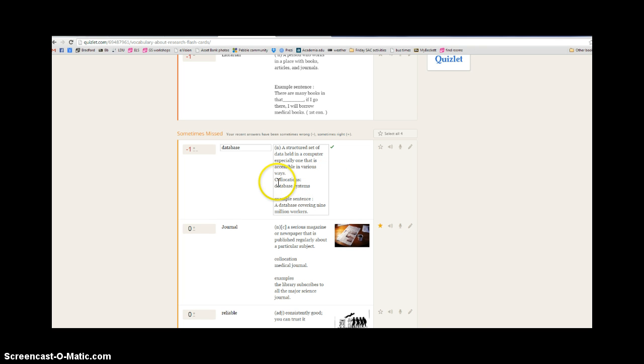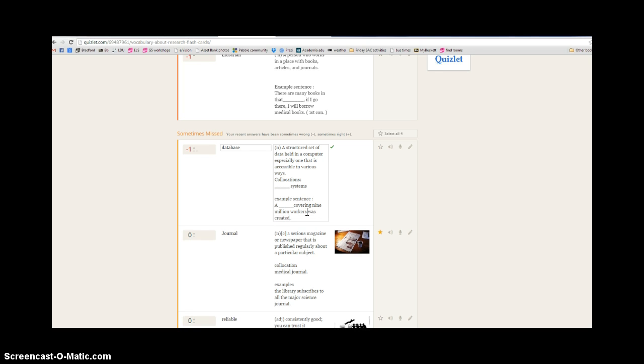I will edit that. And for the collocation, I'm just going to take out database systems and put systems. And the example sentence, let's make it a complete sentence: a database covering 9 million workers was created. Okay, and I'm going to say I'm done.